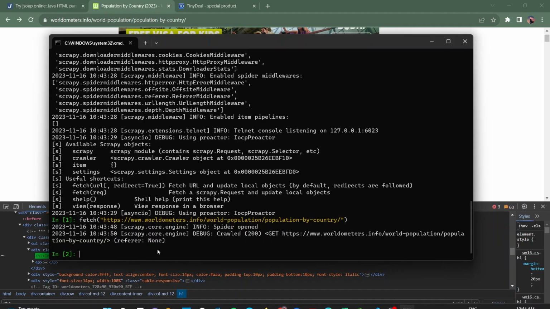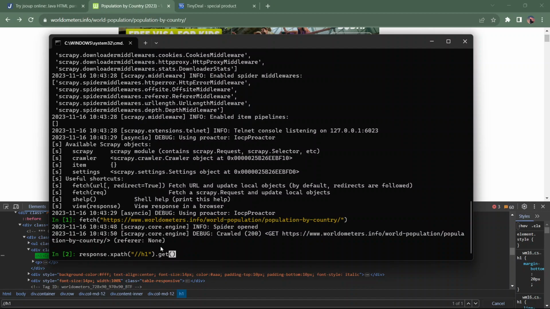Let's go back to our Scrapy shell. This is the syntax we're going to be using: response.xpath H1, and, it's so weird, but yeah, dot get.